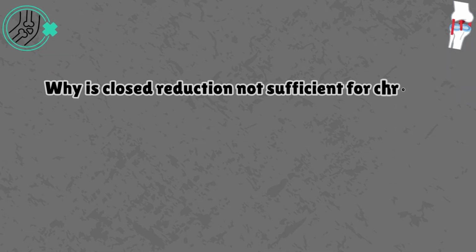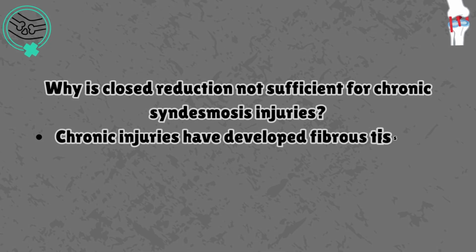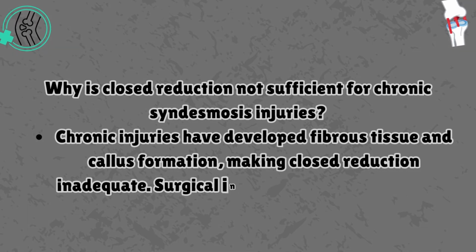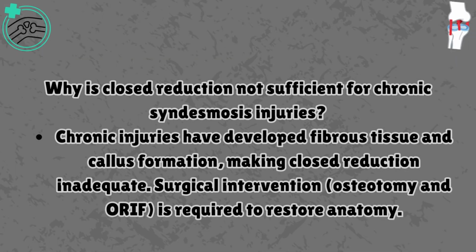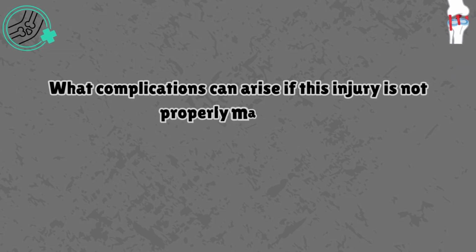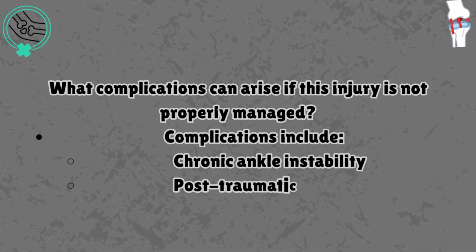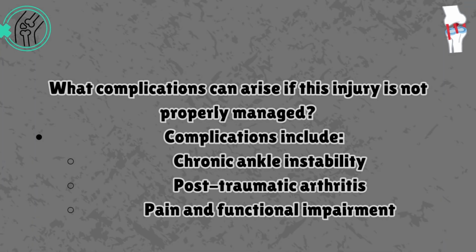Why is closed reduction not sufficient for chronic syndesmosis injuries? Chronic injuries have developed fibrous tissue and callus formation, making closed reduction inadequate. Surgical intervention like osteotomy and open reduction internal fixation is required to restore anatomy. What complications can arise if this injury is not properly managed? Complications include chronic ankle instability, post-traumatic arthritis, pain and functional impairment.